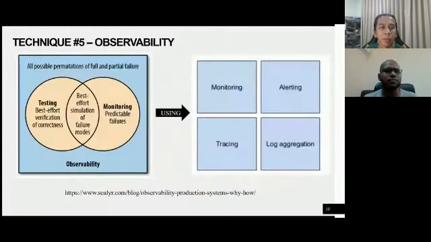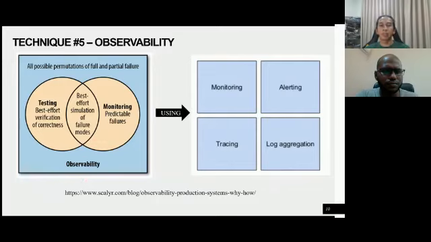All right, so the last bit is actually not a technique. What I want to share here is more of a culture, like how DevOps is a culture, not a technique. Both DevOps and observability tie in well together. If you read the Venn diagram over here, observability is the middle point between testing and monitoring. That's what observability is.